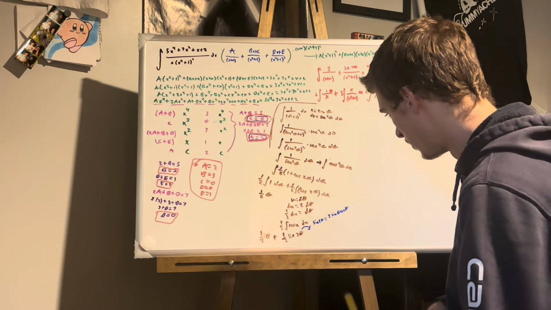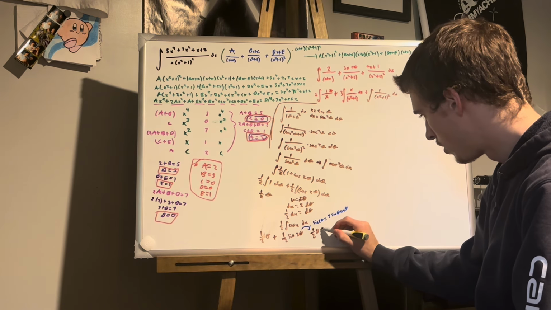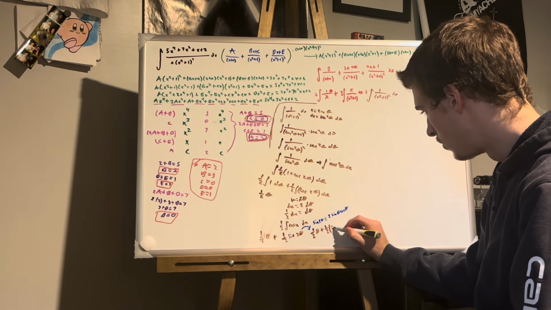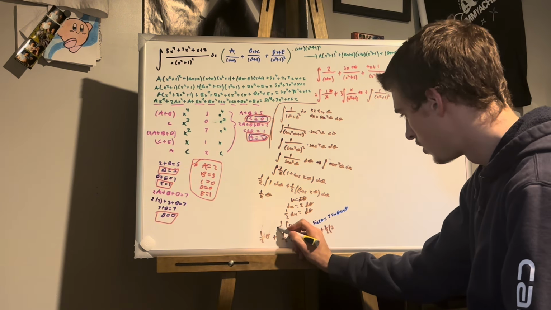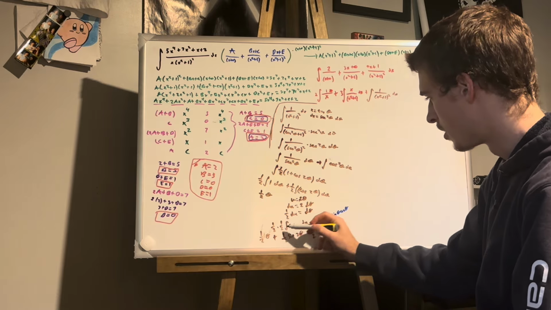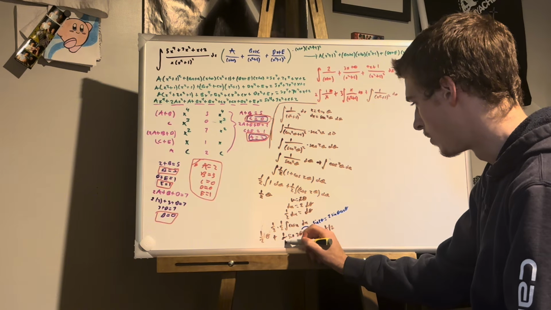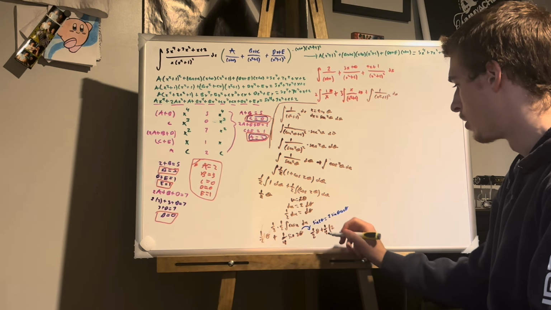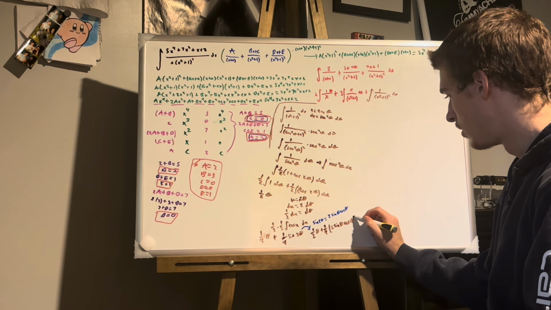So this is going to become 1/2 theta plus 1/2 times 2. Notice how that 1/2 multiplies? This 1/2 in front of this integral, after we integrated it, is going to multiply to the 1/2 that came out of the u substitution. So this becomes 1/4, 2 sine of theta cosine of theta.